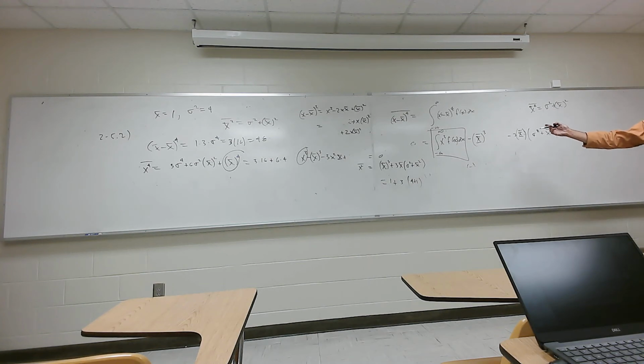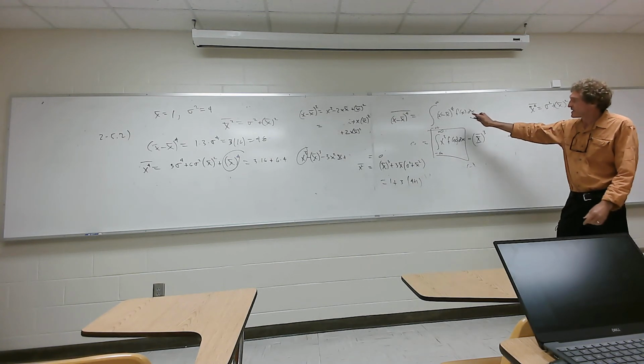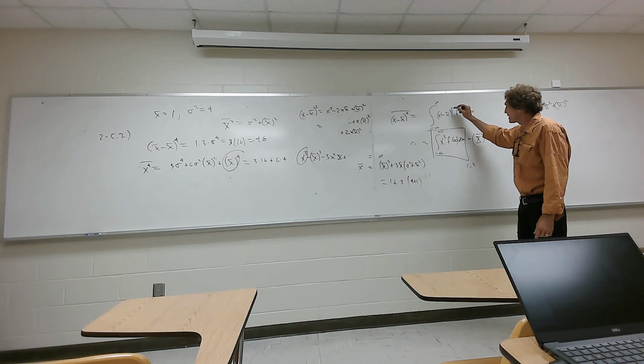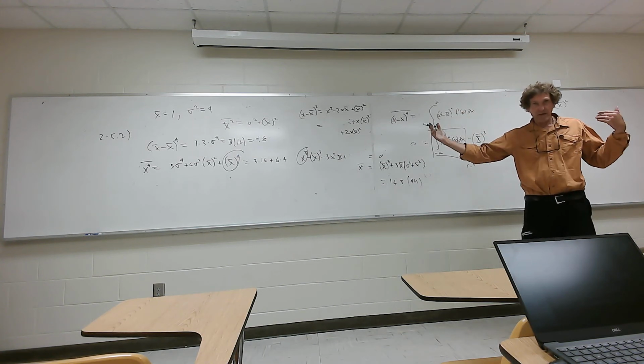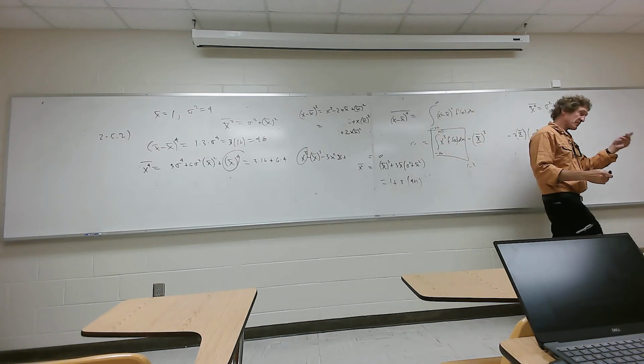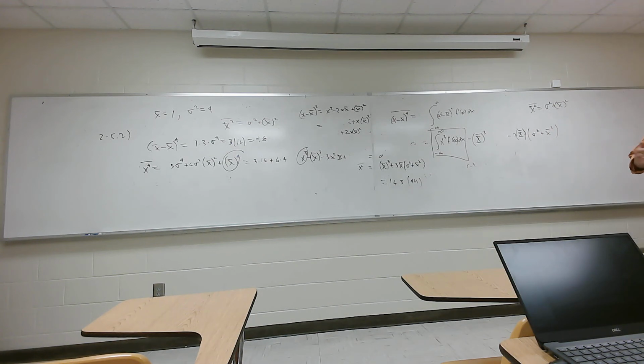But the way you end up having to do it is you take this to the power 3 and then expand it and see which things cancel, and you group terms. That's the way you have to do this one. Okay, I'll get back to you on that one. I'm just about out of time. I am out of time.